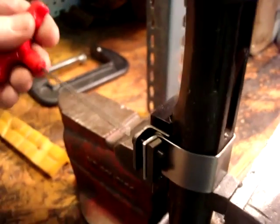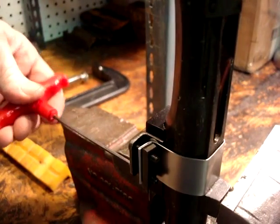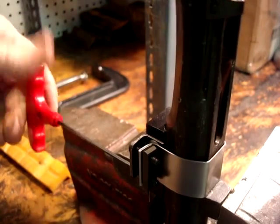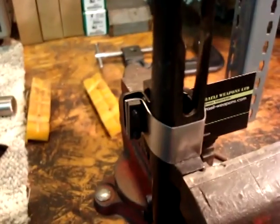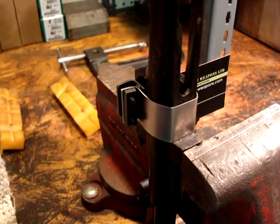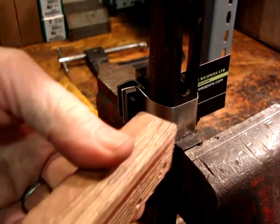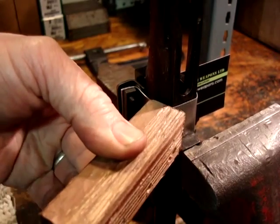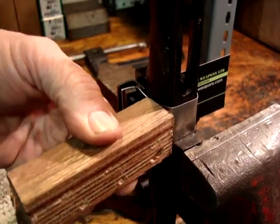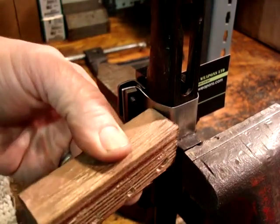Then we're going to come back over here and put about 1/4 turn on each screw. Maybe a little bit more. And then we're going to focus on this side. And so what we're going to do here is take our hammer, without me smashing my camera here, and get it tapped in on the side. Notice I'm not going to tap it past the 9 o'clock mark on the receiver.